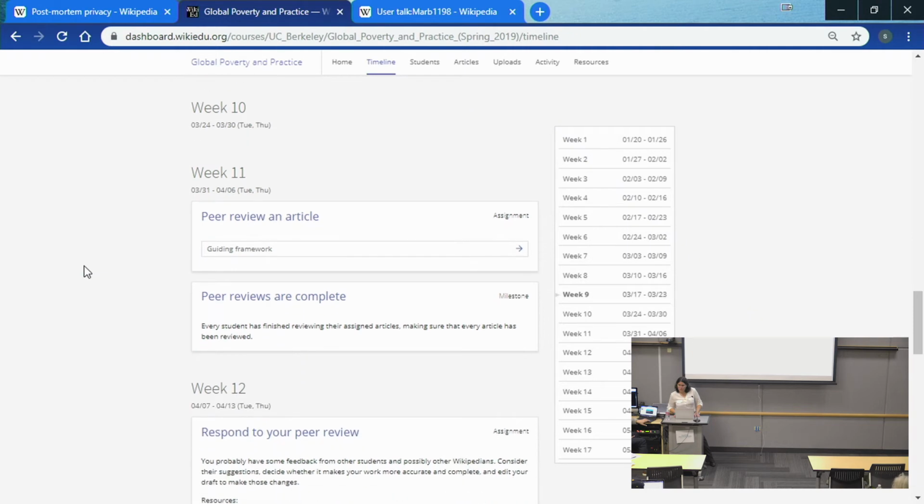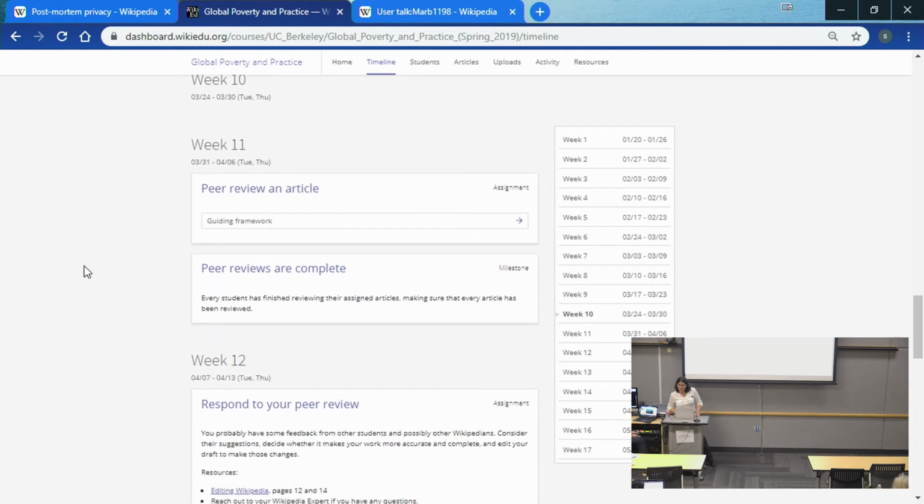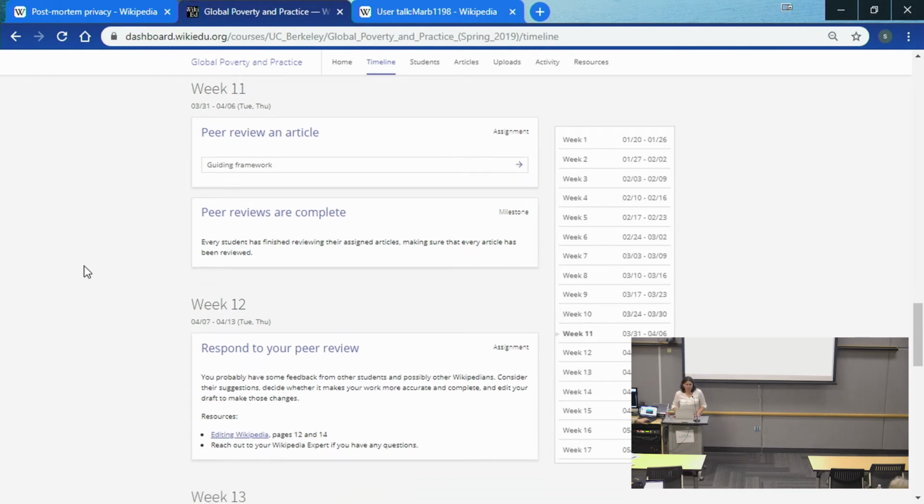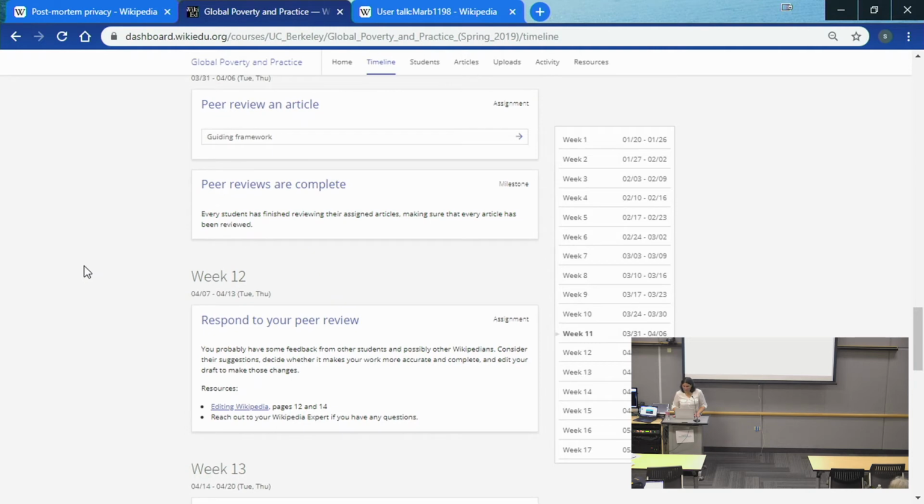Helene, some instructors and some students want to use Wikipedia as a space for advocacy. You want to talk about that a little bit? Yeah, I've heard many a time that the Wikipedia assignment is, for many instructors and students, an act of social justice.